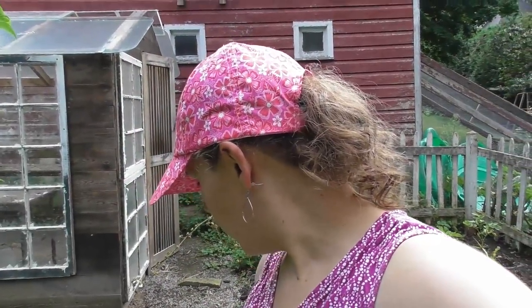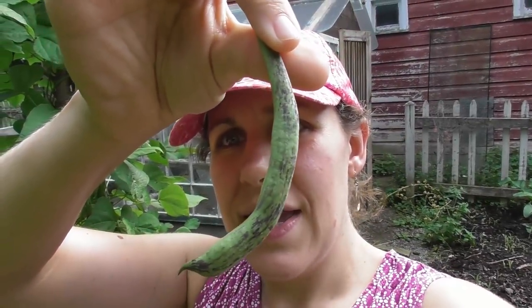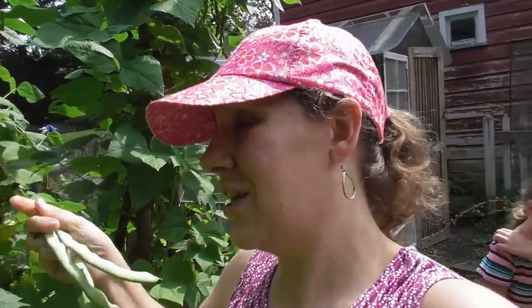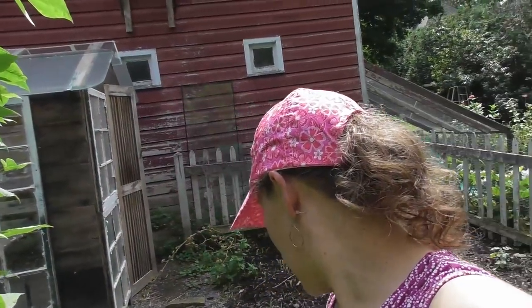Thank you, sweetheart. These beans are phenomenal. I don't remember the name of them, but they're these heirloom purple stripes. Let's see if I can find a purple one here. There it is. See the purple on it? This is my second year growing them. They have produced so bountifully. I think we're up to 35 quarts of green beans we've canned so far, and this is probably going to be at least another 7, maybe 14.